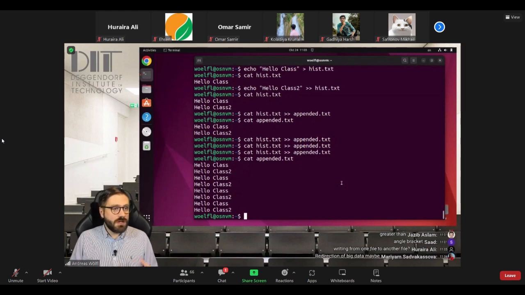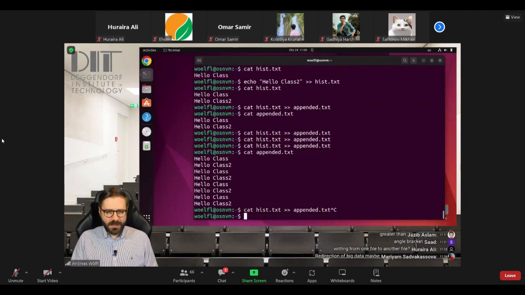Because these streams are volatile. If you terminate the process, the streams are gone. And if you want to persist the streams, you need to put the content of the streams into a file, because the file is our way to persist information.